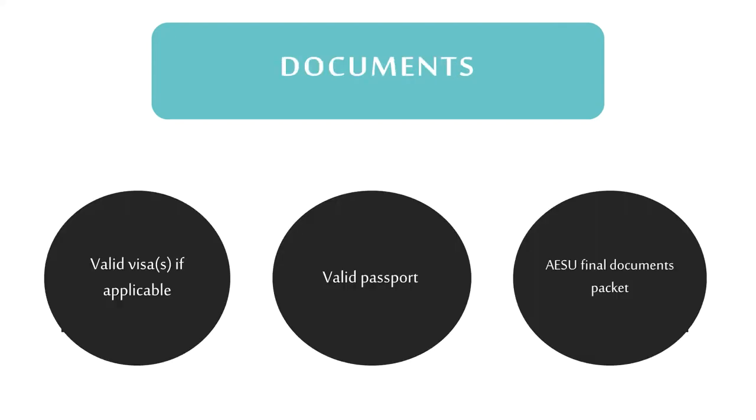As far as documents, everyone will need a valid passport to travel. Your passport needs to be valid for at least six months past your return date. If you are not a US citizen, you'll want to call your consulate to see if you need a visa — US citizens do not need a visa for this trip. As for shots, consult your physician; most people don't need any and at the moment none are required by the CDC. Your final tour documents will be emailed to you approximately three to four weeks prior to departure and will also be available to download from your AESU account.